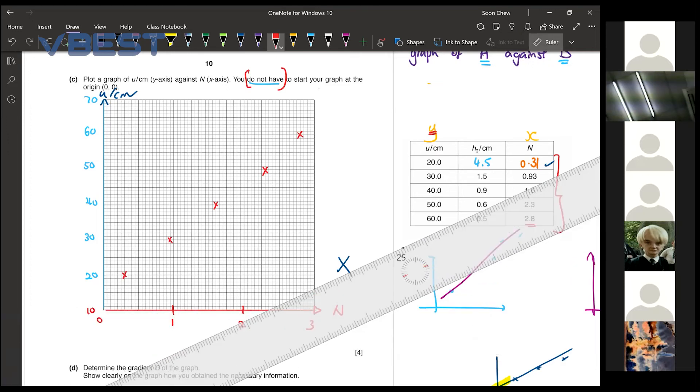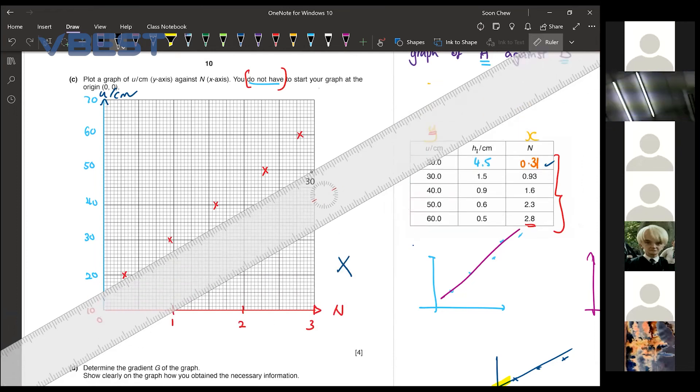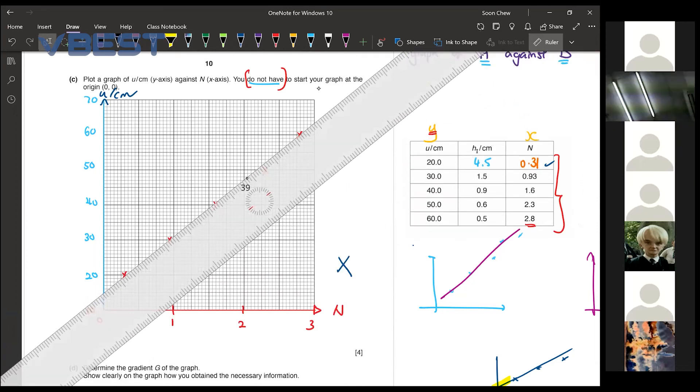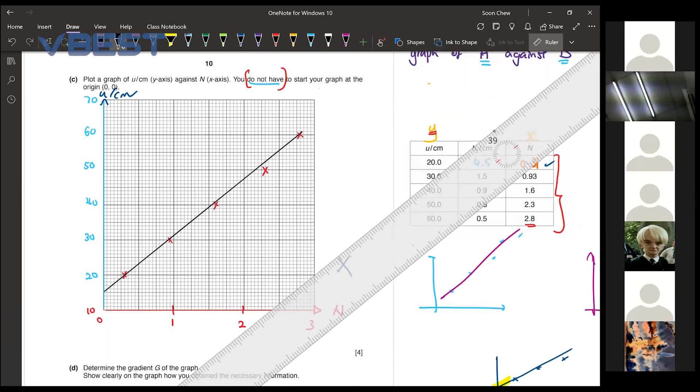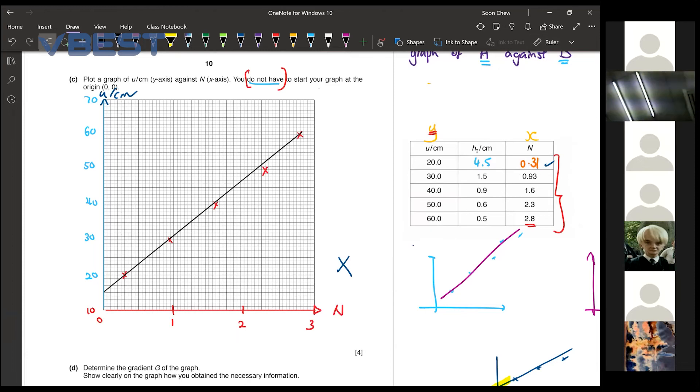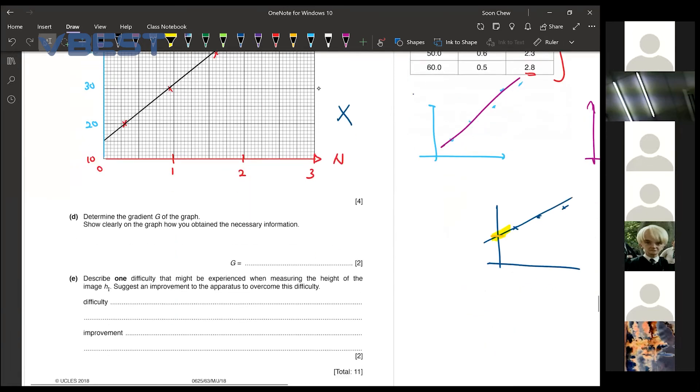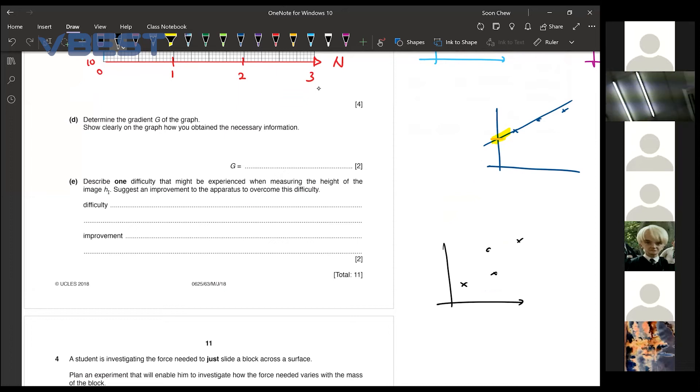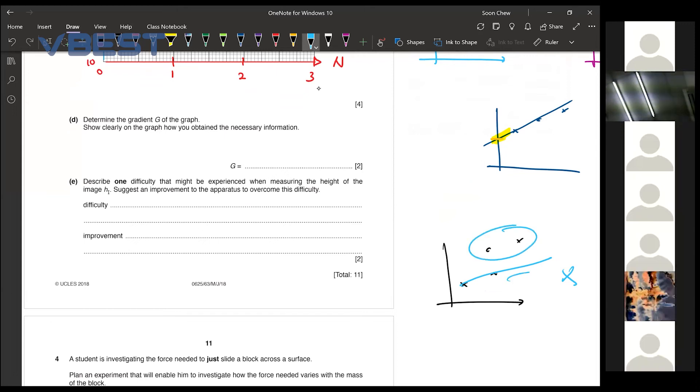So you guys can see right now, I have all these points. When I draw the line of best fit, you can pass through the points and extend. You don't need to point to point. You can go to the y-axis and extend. But when you guys are drawing your graph, make sure the points are balanced. If I draw a graph like this with lots of points, if I draw my line in this way, definitely this will be wrong. Because the top and the bottom region, the points are not balanced yet. However, if I draw it in this way, then it's okay. Because the top and bottom each have like one point. So it's balancing.